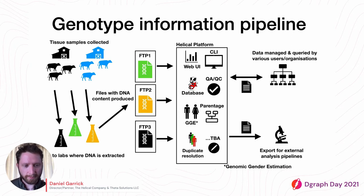We've built a number of analytical tools around quality assurance and quality control of those genotype samples. We can verify that samples belong to the individuals we think they belong to — that involves parentage checking, genomic gender estimation (looking at the sample to figure out what gender it came from), and duplicate resolution. If one individual has been sampled multiple times, we can see which samples are correct and whether they match. We have a host of other analytical tools we're adding all the time.